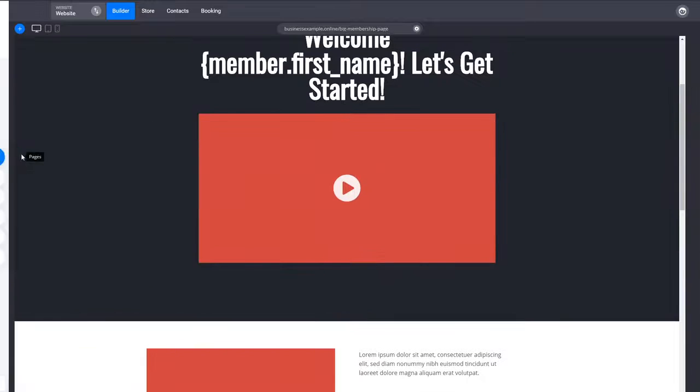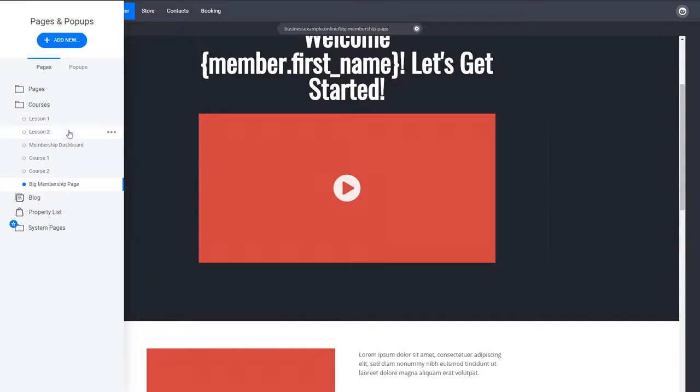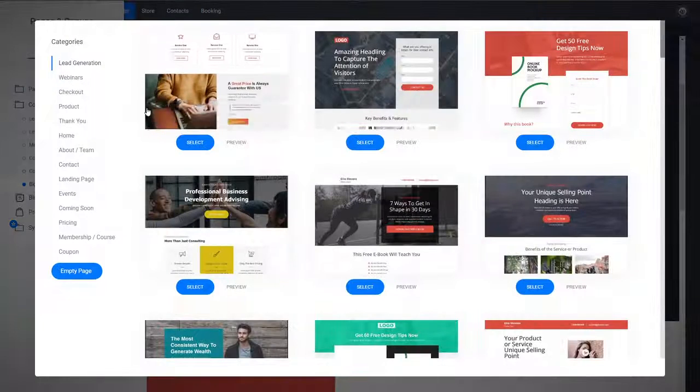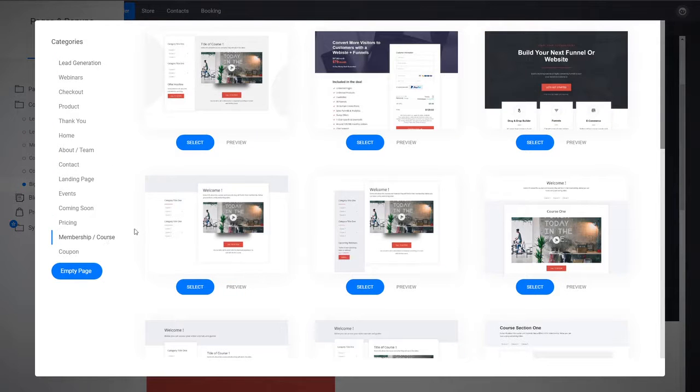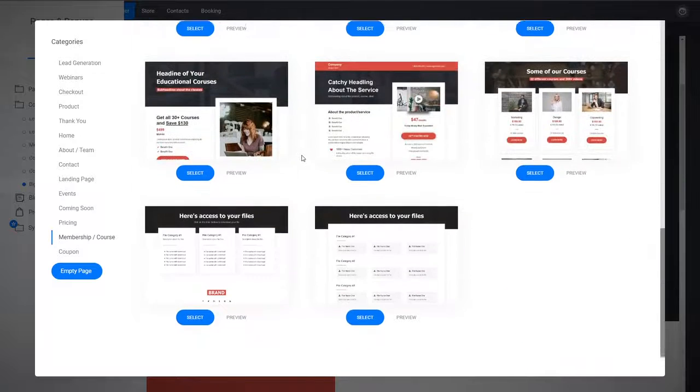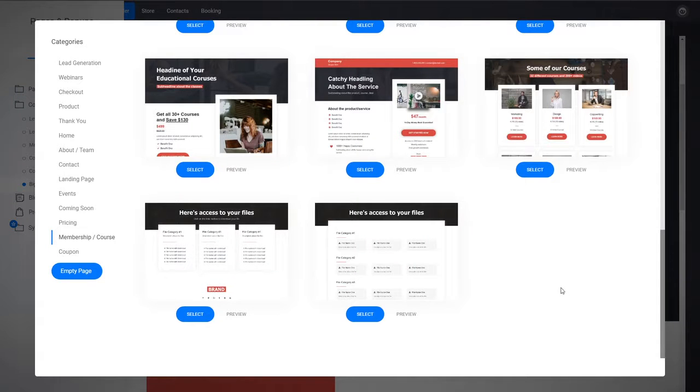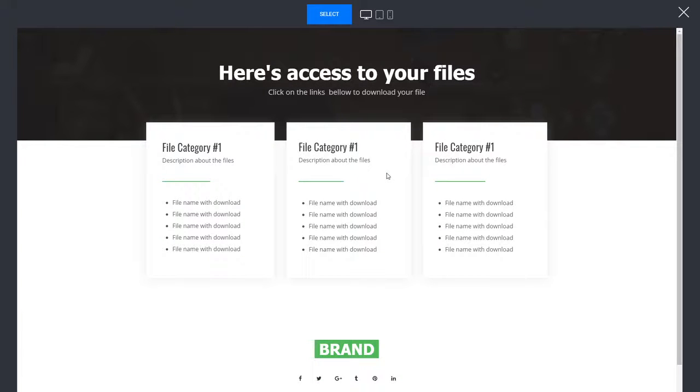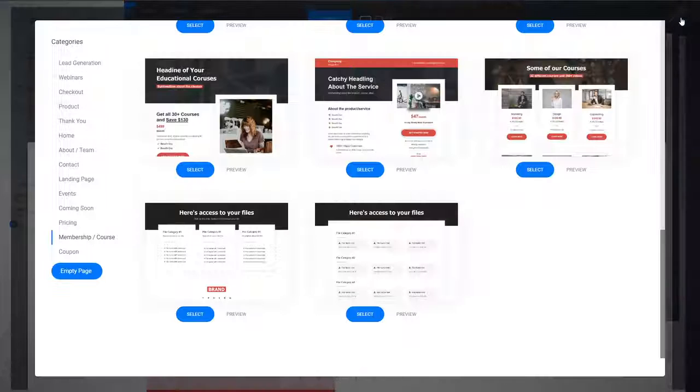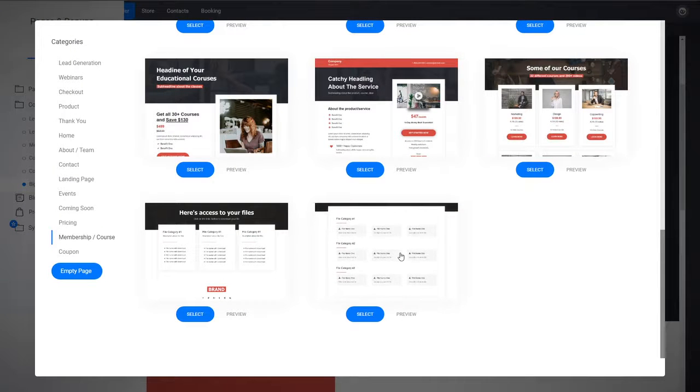Now, in all these examples, it was mainly about lessons and content like that, but that can be used for anything. You can give access to whatever you like. So another option is, for example, to add access to files. Why not files? So again, in the membership and courses, we have a few examples here at the bottom. These are pages meant for file sharing. If you want people who are members to have a page where they can download some files, you can create such a page. For example, this one.